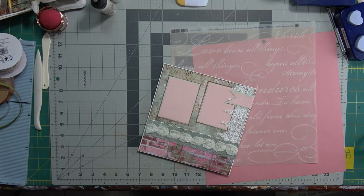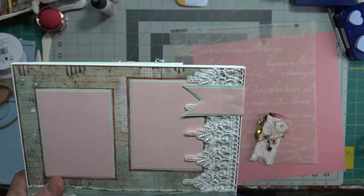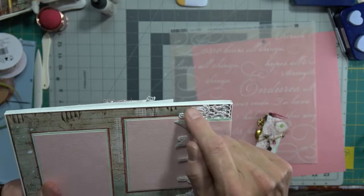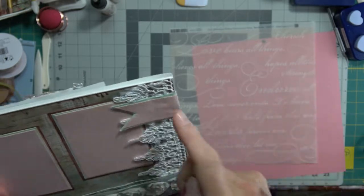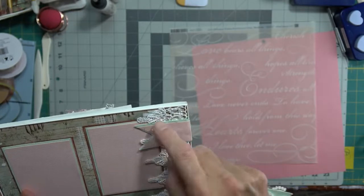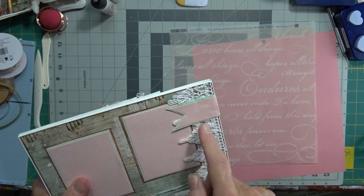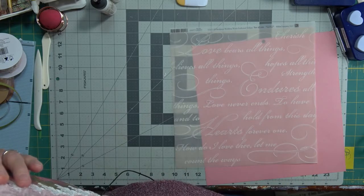Oh dear. What did I do with them? I don't know. Come off of there. Then, oh, did I tell you what I did? I'm sorry. So I added this lace to here. It matches the lace that is on this green paper. But when I added the lace, this got caught up in there. So I put this little banner flag on here. I just cut it and shaped it. And then I glued it inside of here. And I glued it under here up to about here. And now the banner flag just slips right on.